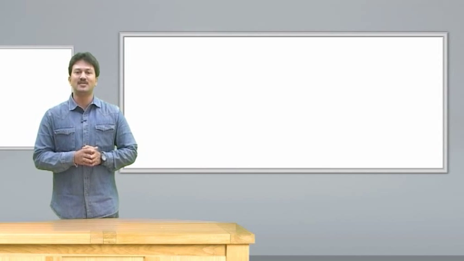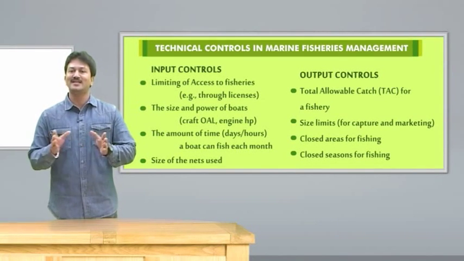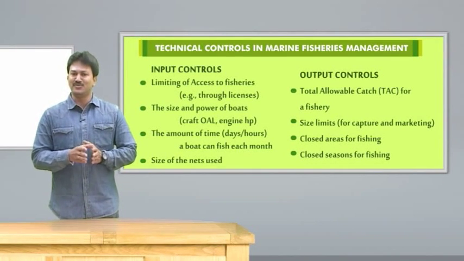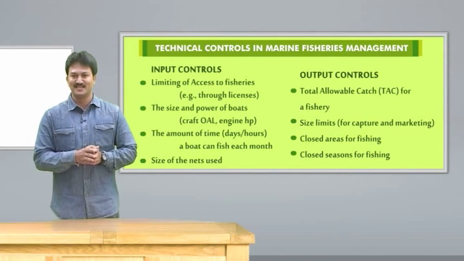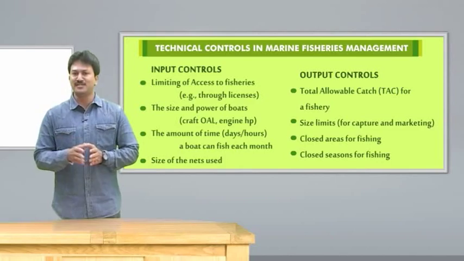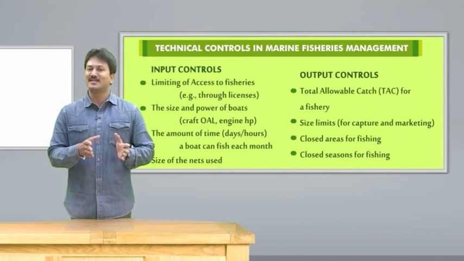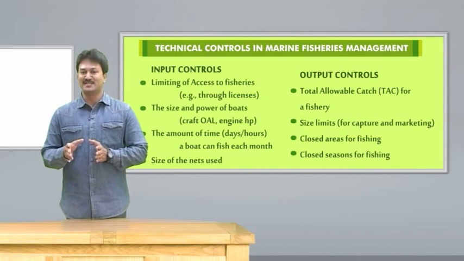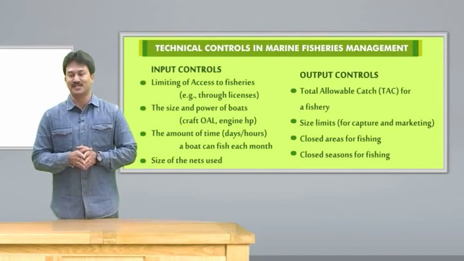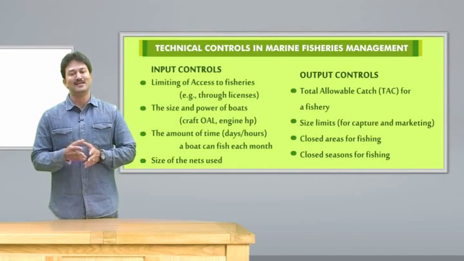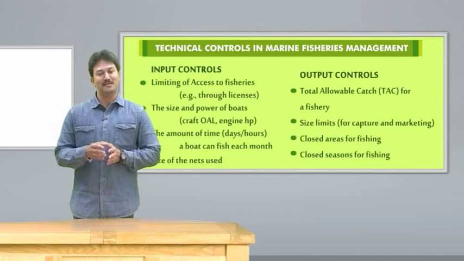Speaking of the technical controls in marine fisheries management, in order to maintain fish stocks at a target level, the management approach used is that of controlling fishing mortality, that is, the amount and age of fish removed. This is achieved through various technical measures such as restrictions or constraints that regulate the efficiency of fishing, mainly closed seasons, closed areas, gear restrictions such as type of gear, mesh size, etc.